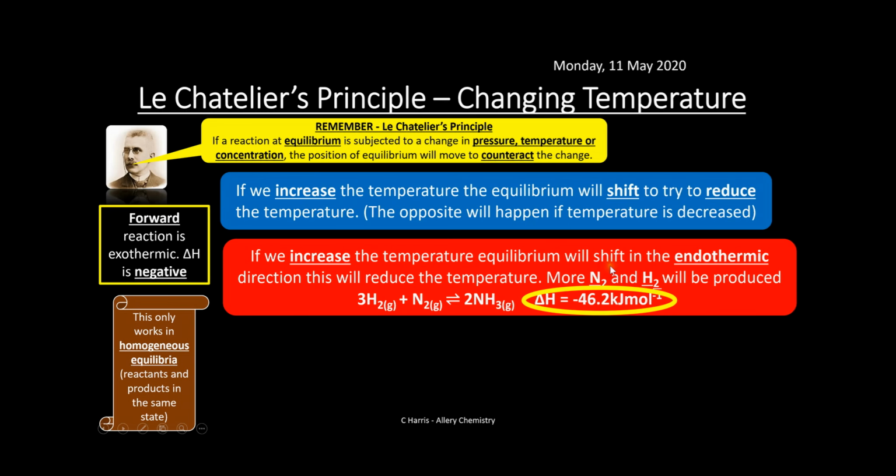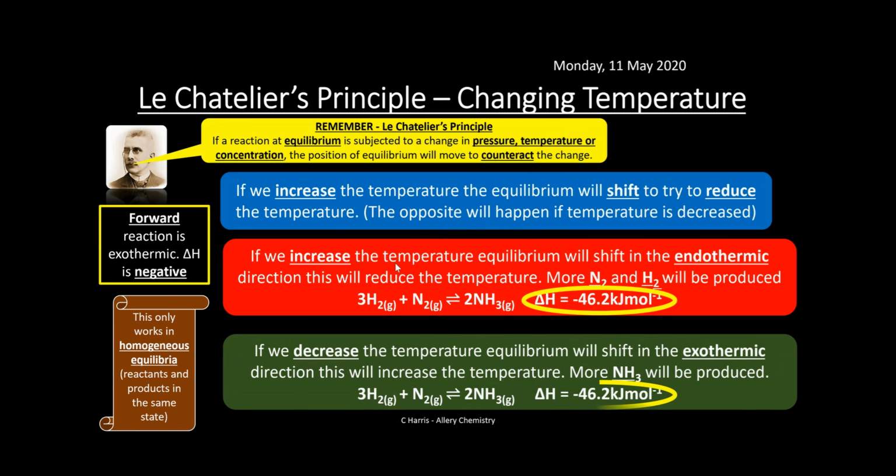So if we increase the temperature, it's going to shift to the left because the backwards reaction has got to be endothermic. So if we increase the temperature, it will shift to try and cool it down. If we decrease the temperature, equilibrium will shift in the exothermic direction, and this will mean that we produce more ammonia in this example here. So if you're in the industry of making ammonia, then decreasing the temperature would actually be a good thing, which is a bit strange. You may think if we increase it, you're going to get more product. That's not the case at all. In this example, for exothermic reactions, cooling them down will produce more products.